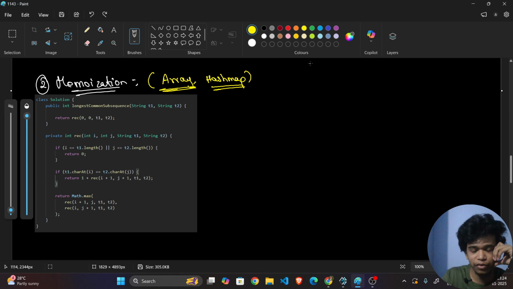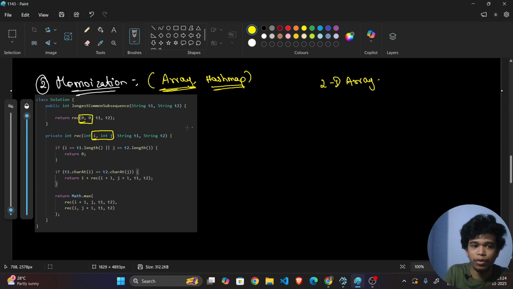The first step is we want to construct the array. Now how are we going to construct the array? We want to take 3 parameters. One is the dimension of the array, whether it is a 1D array or 2D array or 3D array. Then what's the size of the array? Then what is going to be the initial value of the array? Now how many varying parameters are there? There are totally 2 varying parameters. One is i and another one is j. So my 2D array is used here for memoization.